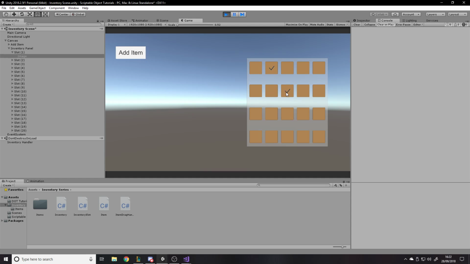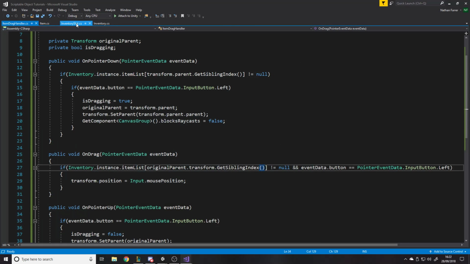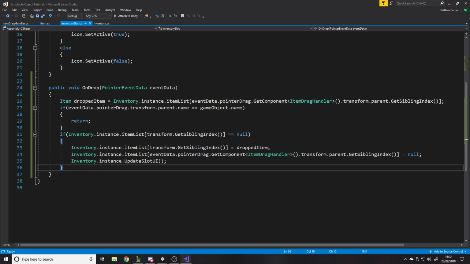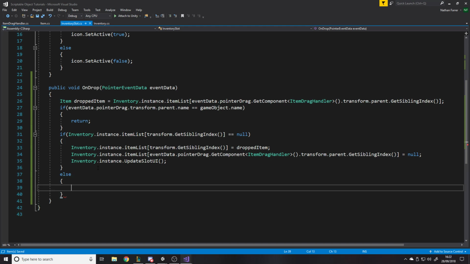Add another item here. Drag there. Drag there. We've got one more case, which is dragging it onto one that already has an item there. So all we want to do is say else, well, we just put an else because it's either null or it isn't. We want to store a temp item, because we'll be swapping two over.